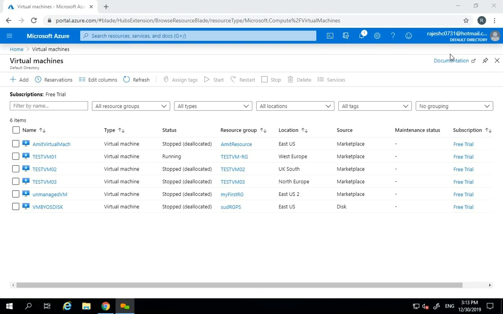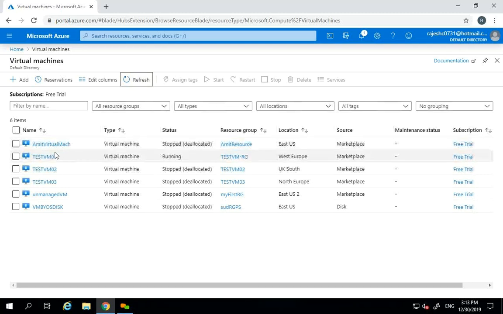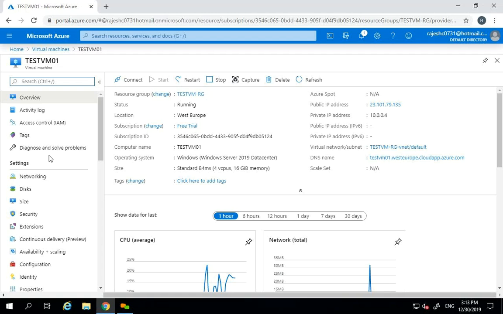In the same way, we have backup and also disaster recovery for virtual machines. I'll quickly show you how to enable backup and how to enable disaster recovery. Then we'll start discussing the PaaS component, how to create a SQL database and SQL data warehouse, what the difference is between these two components, and why SQL data warehouse is more expensive compared to SQL database. So you're able to see my screen, right? I think I'm sharing my screen.